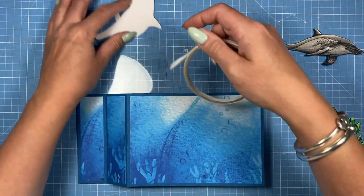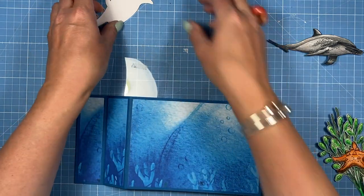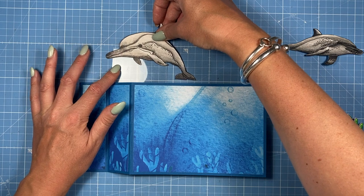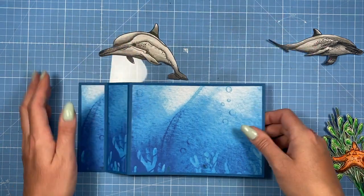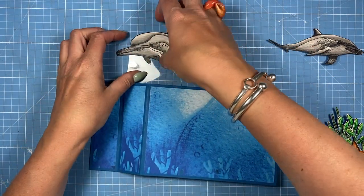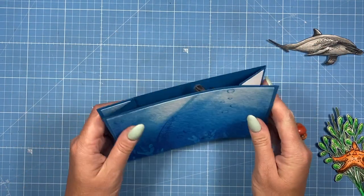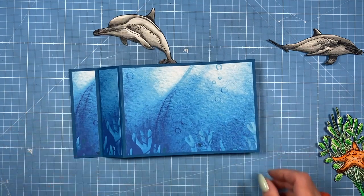I'm going to pop some tape just a little bit there so I can see where I want the dolphin to go. He doesn't have to all pop up, although it would look quite nice. Maybe I'll bring that down — let's just try that. His nose is just tipping and poking out the top there, so I need to come back just a little bit. I'm going to take that off and pull him back — actually I think that's going to be enough. There we go, perfect. He's now completely hidden, and when he pops up, I think that looks really nice. I love that.